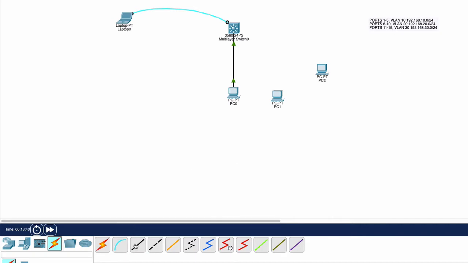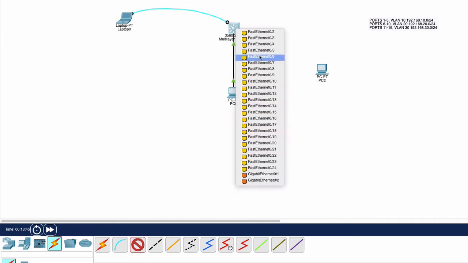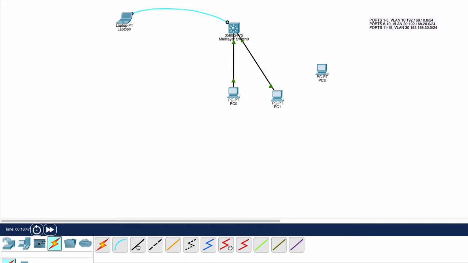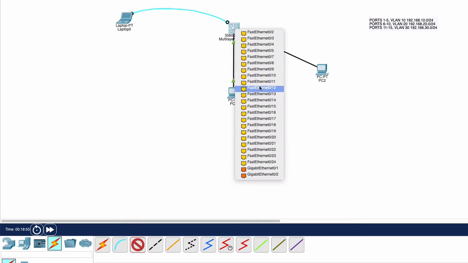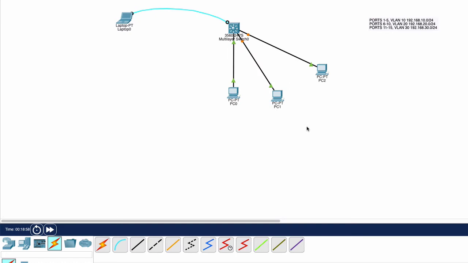So let's go ahead and connect this guy up to port 6, fast Ethernet to port 6, and then we'll connect this guy, fast Ethernet, up to port, let's go with 11. And now I'm just going to label this guy.